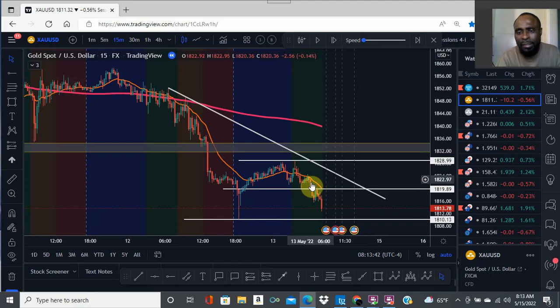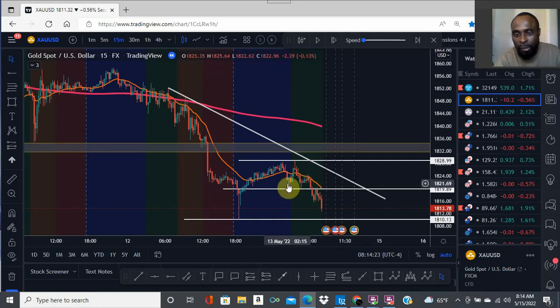But what I did was take partial. I knew price was going to push back, because I've traded this for some time, so I know how this thing works. I took partial profit, and before it pushed all the way back up, I got out. I didn't put a stop loss, but I re-entered up here when I saw price pushing back to the area. I see where it wicked, and I know price likes to push back to that area and push down.